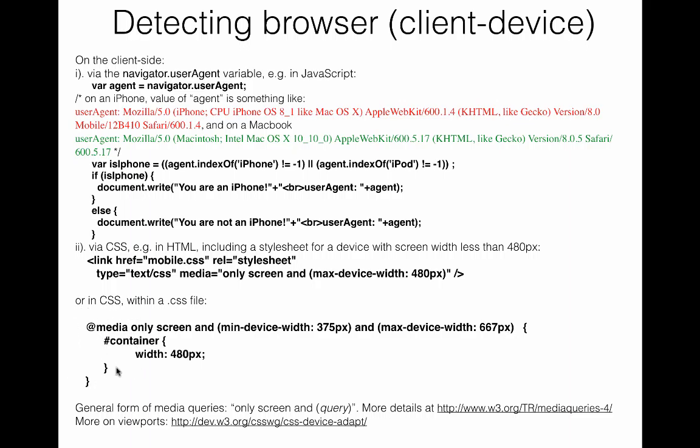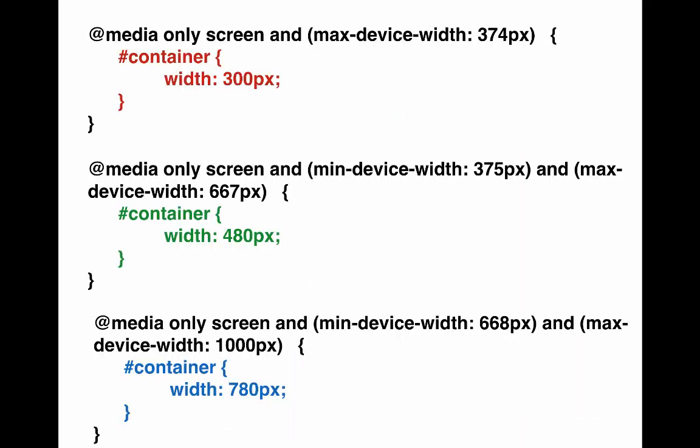So you can have more than one rule, right? You can have many @media rules. You can have a rule that says you set the width to something else if the max device width is 180 pixels, for example. So you can have a whole bunch of media rules that apply to different screen sizes. This is a rule that applies for device width between 375 pixels and 667 pixels. You can have a different @media rule for device width less than 375 pixels, for instance. So you can have @media rules like this.